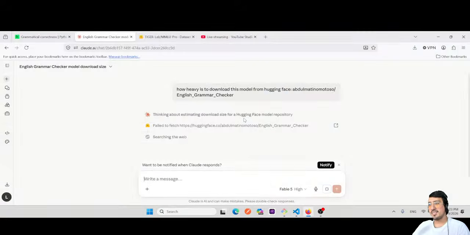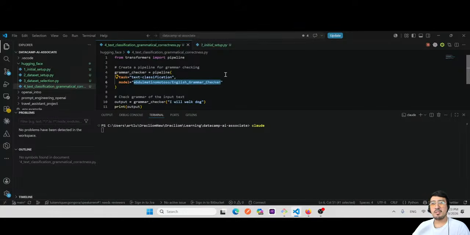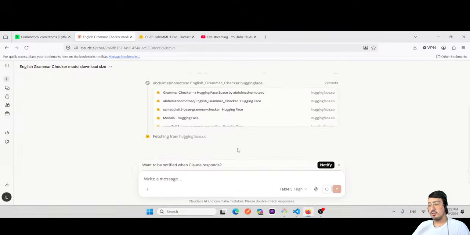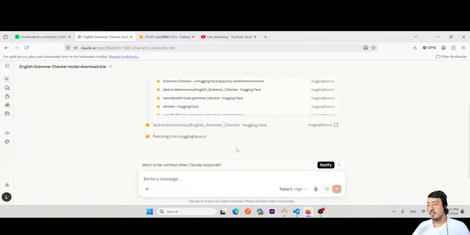Because I don't want to run something that is too heavy, and I want to make sure that I don't download things that I'm just going to use for testing. At the end of this course, I'm just going to run a script to remove all of the models or datasets that I have on my local machine, so I free up some space. Because it's not necessary just for learning right now.